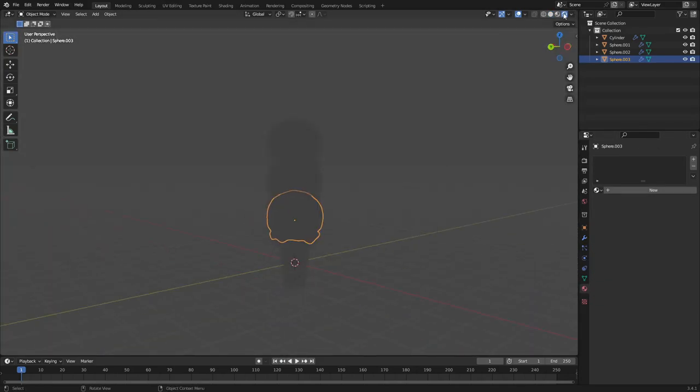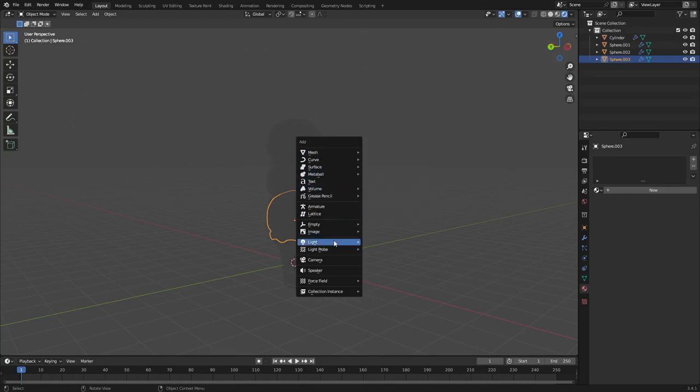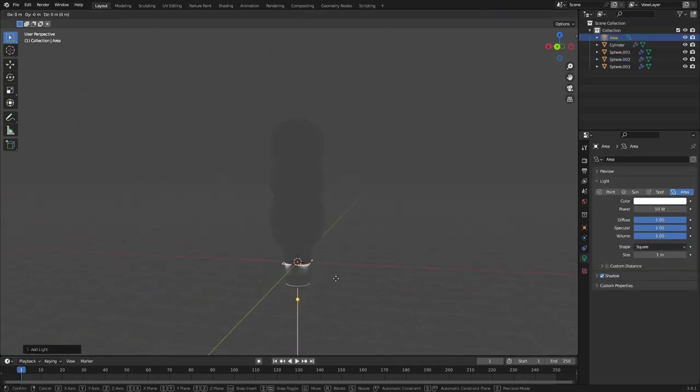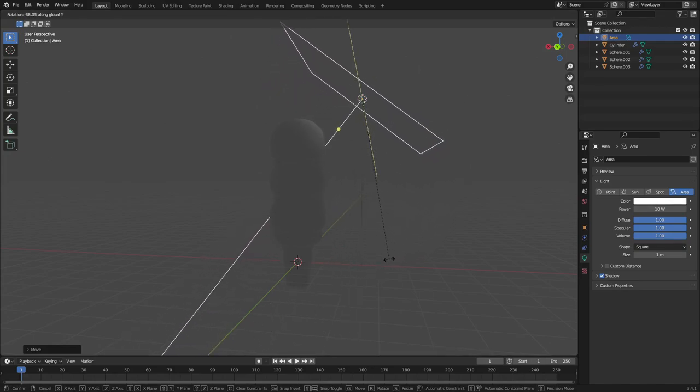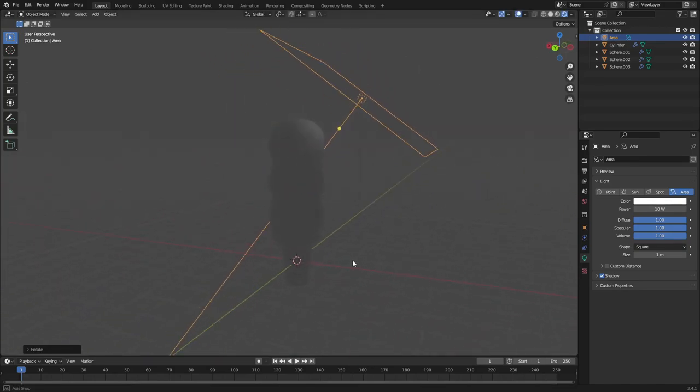Let's go to the rendered viewport shading real quick. So this little button up at the top here, rendered, so we can see what it looks like properly. Hit Shift A and I'm going to add in an area lamp. Hit G Z to move it upwards, S to scale it, G X to move it over, and R Y to rotate it like that. Or just double tap R and you can freely rotate it. Turn the power up a little bit like that.